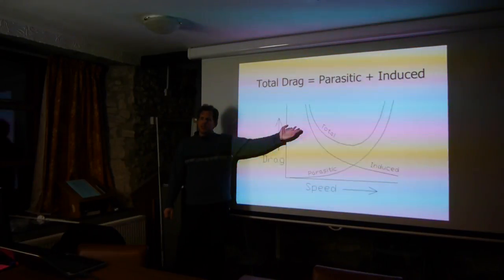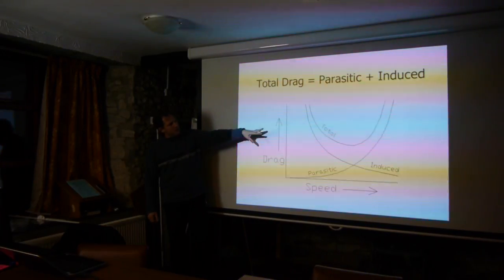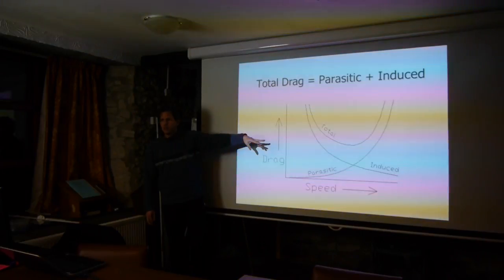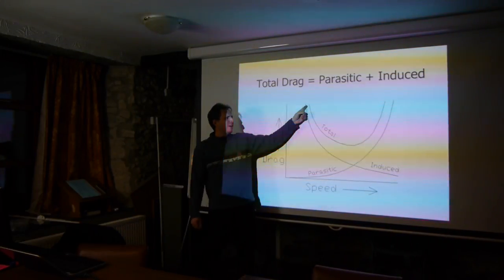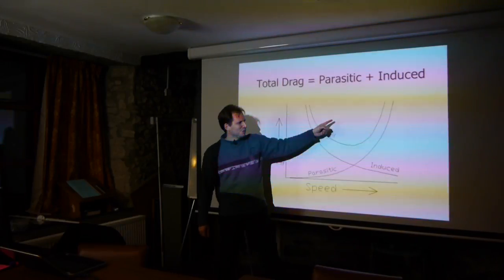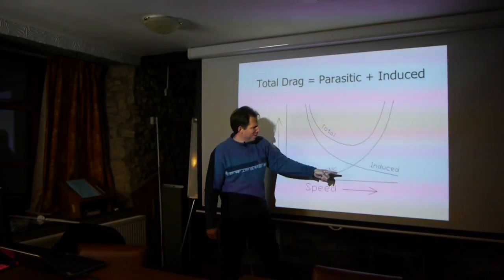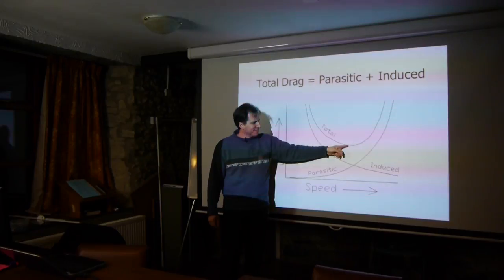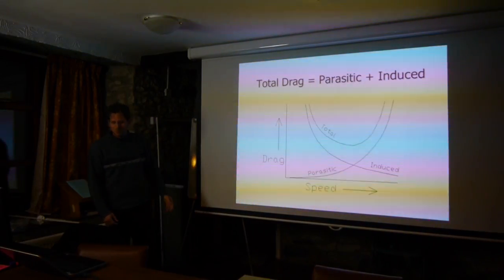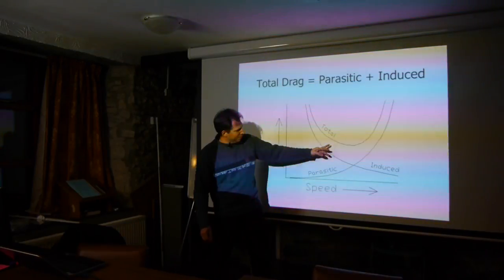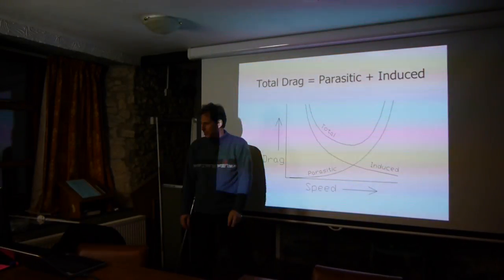What do you notice in there straight away? When I look at something like that, there's something that's pretty obvious to me. You know where you want to be. Where do we want to be? Do we want to be here? No. Really? You want to be there? No, I think we want to be at the bottom there, don't we? Where both drags are at the minimum. And it nicely gives you a speed there, doesn't it?